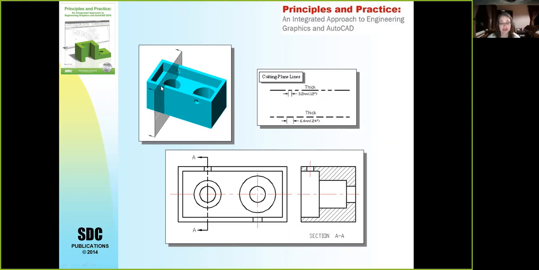We visualize that we take the thing and we cut it in half, right here. We draw a dash, dot, dot, dash, heavy line with arrows and a letter to indicate that we're creating a section. So this is where we're going to cut this part in half.